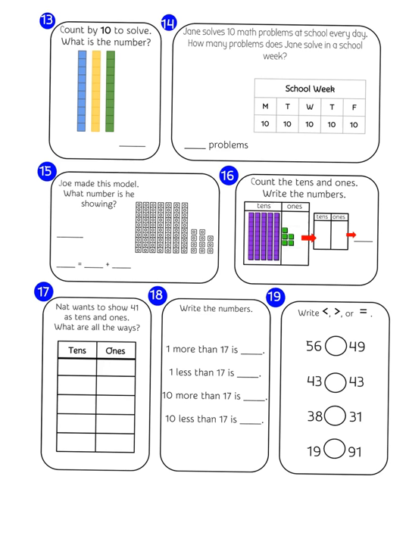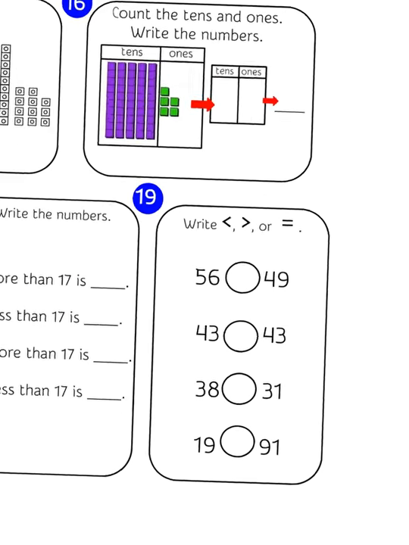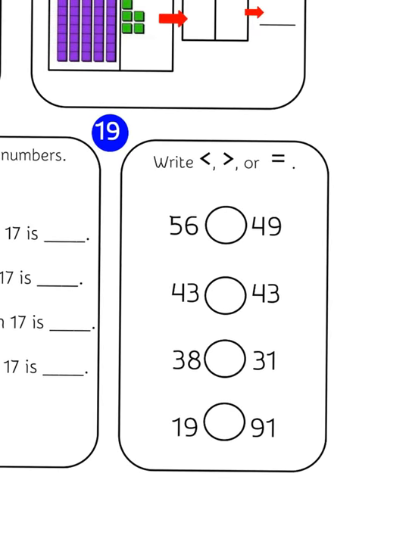We are on number 19. On this problem, we are going to be using our greater than, less than, or equal to symbols to complete the math problem. Remember, your greater than and less than symbols, your alligator always eats your bigger number. So you need to write in the circle what symbol fills in each one of these problems. Pause your video to do that now.